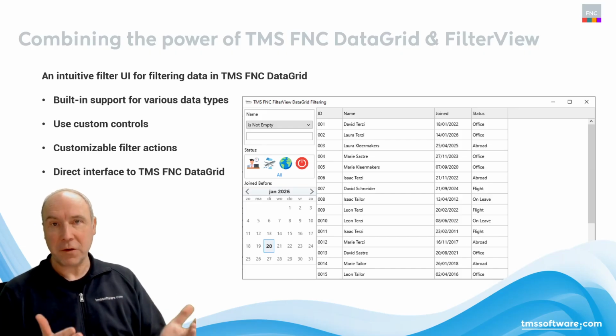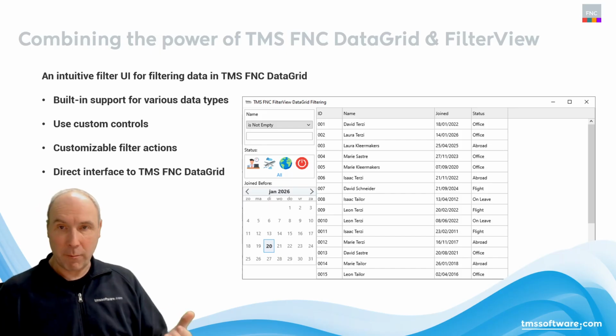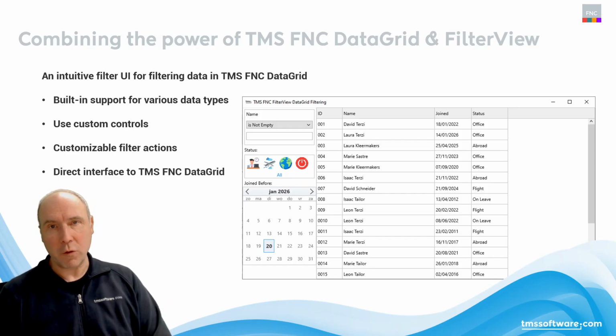So we have the filter view on one side, a component that you can use and mix with many other components, but here we want to focus on how you can use it together with our FNC data grids.